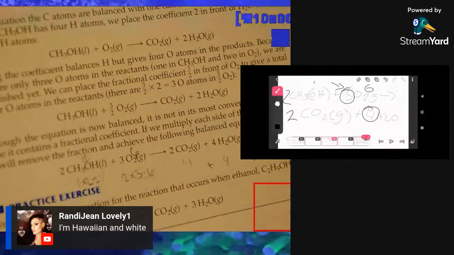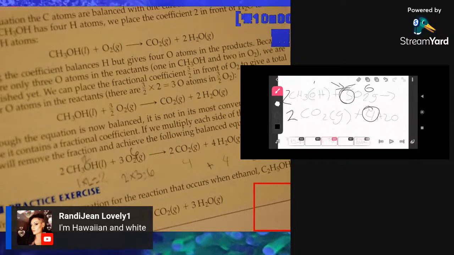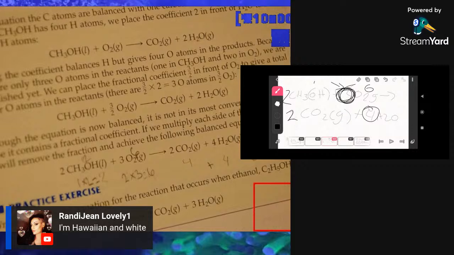And if you're not careful, that's what's going to separate the pros from the Joes, to get that 3 right here. This is the most tricky part, is that 3 right there. Just as a heads up. But all the other ones, they're going to be whole numbers. But that fraction, that 3/2 multiplied to that oxygen, is not going to be so apparent. But that's how they got a 3 right there.